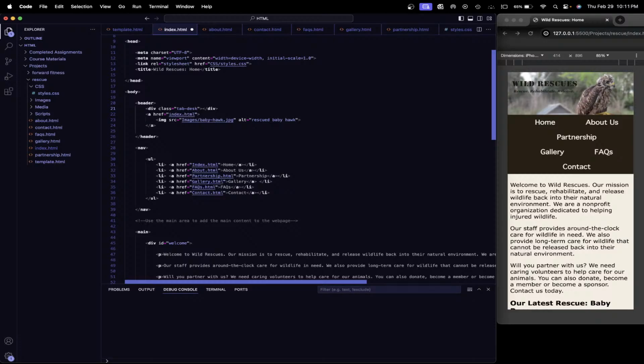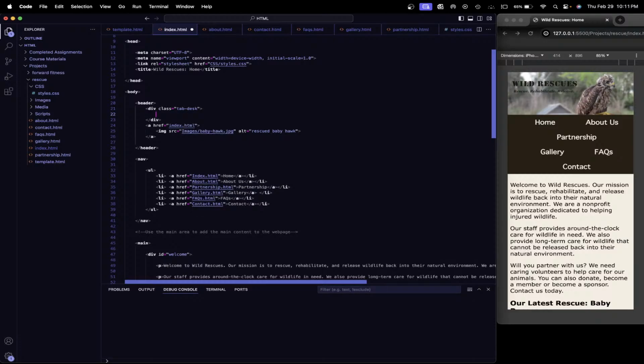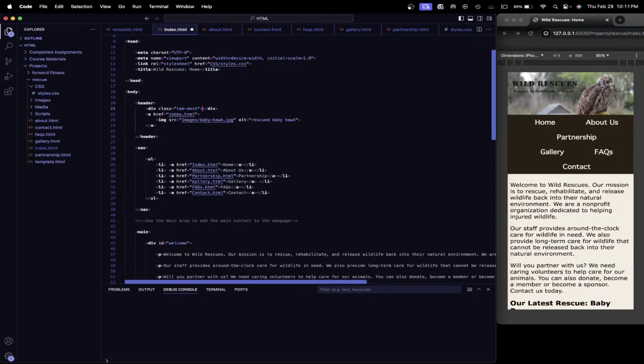And then we need to nest the anchor elements, href, and it's gonna be, oh no, we already did that. All right, so this, we need to cut this out, and we need to paste it after this.